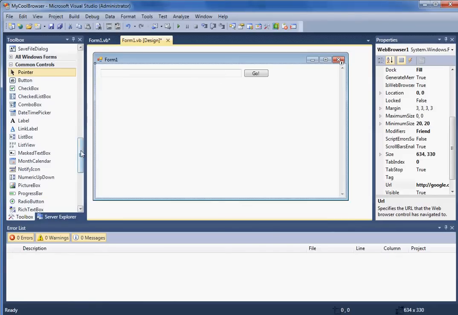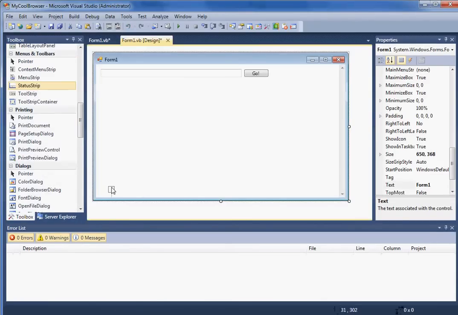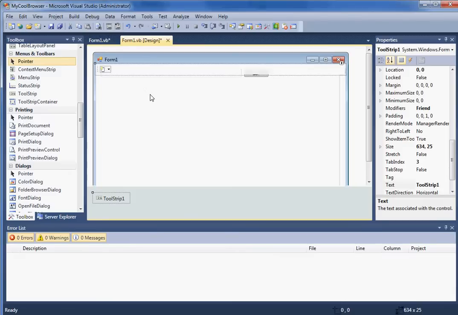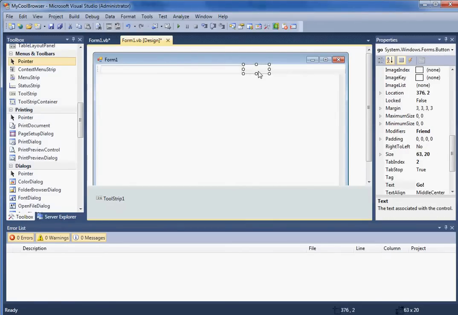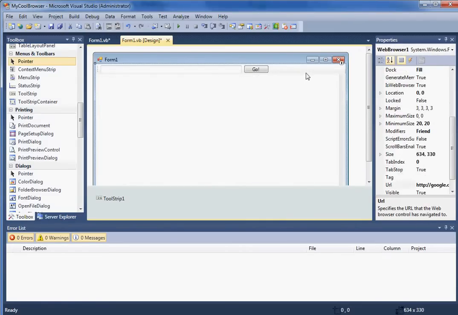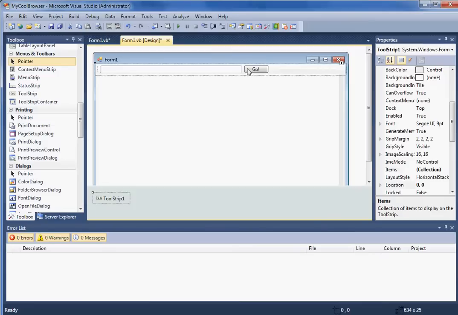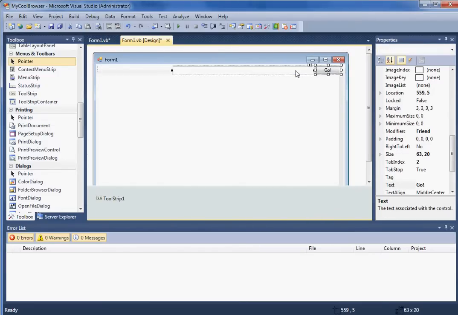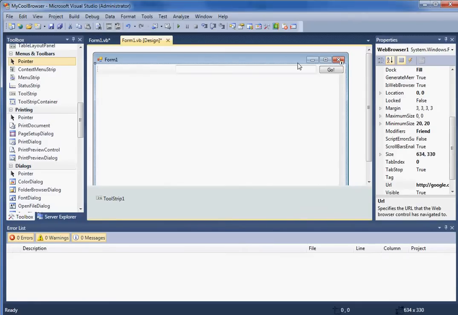Now let's add a back box. To do this, we could just drag another button on. In fact, what we'll do, to make it a little bit prettier, is we'll put a tool strip on. And drag our elements up to there. And keeping the standard style, we'll move that over there. Don't worry too much about what I'm doing now, I'm just trying to make it look a teeny bit more pretty.